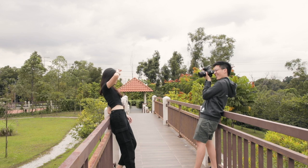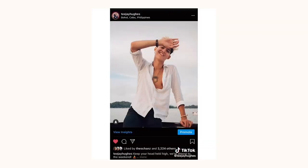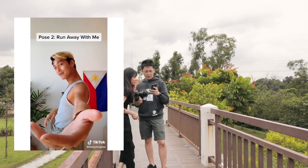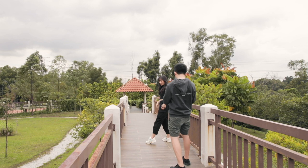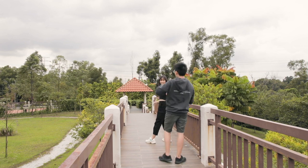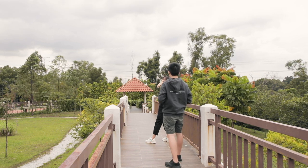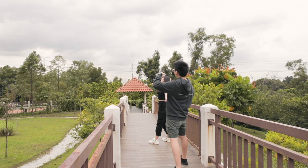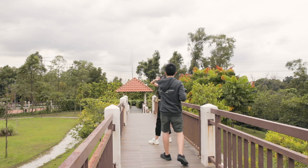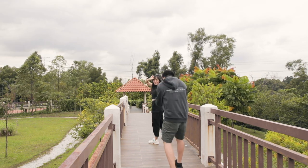Yeah, lean back, yeah. And look at me. Run away with me. Okay, right. This one is a pretty easy one. So you reach out with your hand, like that, and then you block the sun with the other one. Because he's not actually looking at me, he's looking there. Like, you're having so much fun. It's like, wow, it's so bright. It's so bright, come with me. Wait, you come here a bit. Oh, yeah. And go.